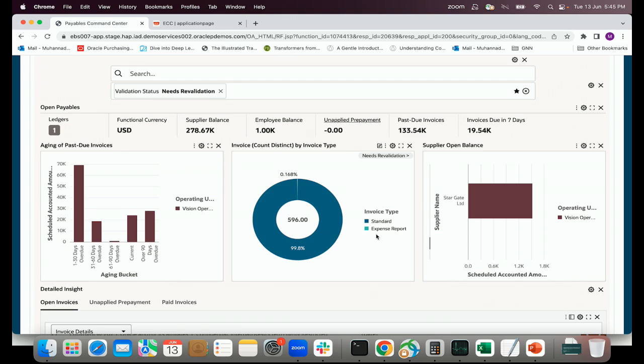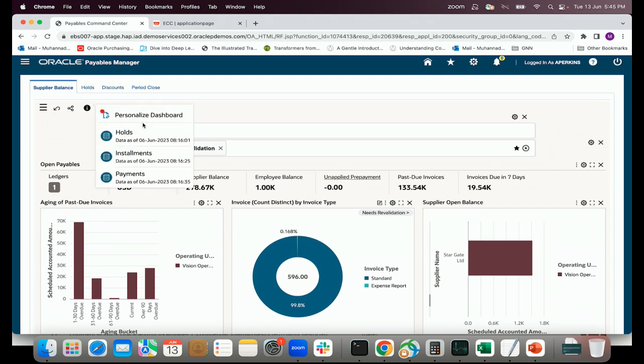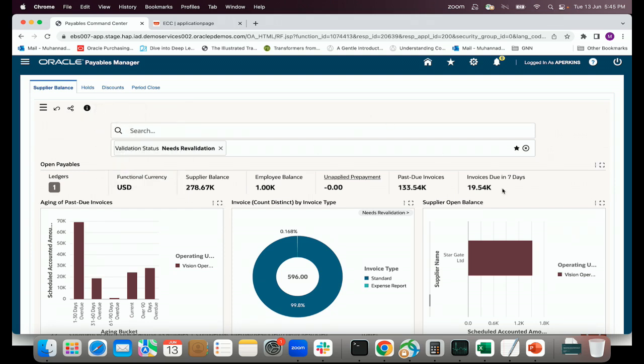And this is done as a power user. So I'm done with this change. I'm happy with what I did for this dashboard. I'll end my personalization session. And now the dashboard goes back to normal mode, no X or configure button. And again, this becomes my dashboard forever. And even if Oracle ships a patch that changes this dashboard, I will be notified, and I will have a choice to uptake the new version of the dashboard or not.